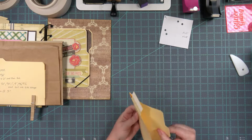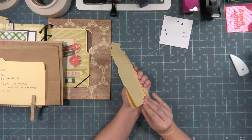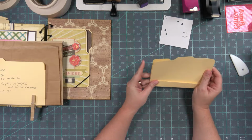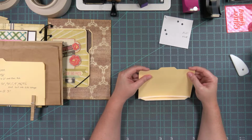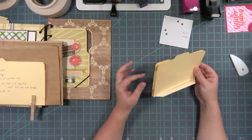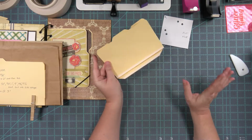Okay. So the main issue with these holes is that the way we've kind of been thinking about it is that the thing has to be fully closed up before we can do the holes, right? But what if we just didn't attach the paper, so we could slide this tab under the side, slide this tab under the side, slide this tab under the side? So I think that's what we're going to do.